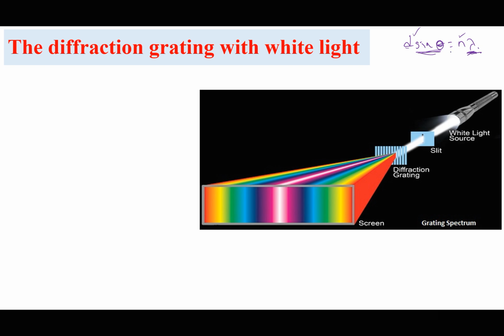And since the angle of diffraction is 0, it means at the center all the colors will combine to form back white light. So if white light from a source is incident onto a diffraction grating, at the center we have a white spot, which is going to be the 0th order. So this is for n equals 0. Unlike the double slit where the white spot was surrounded by dark fringes on both sides, here the white spot is now surrounded by bright fringes or colored fringes on both sides.